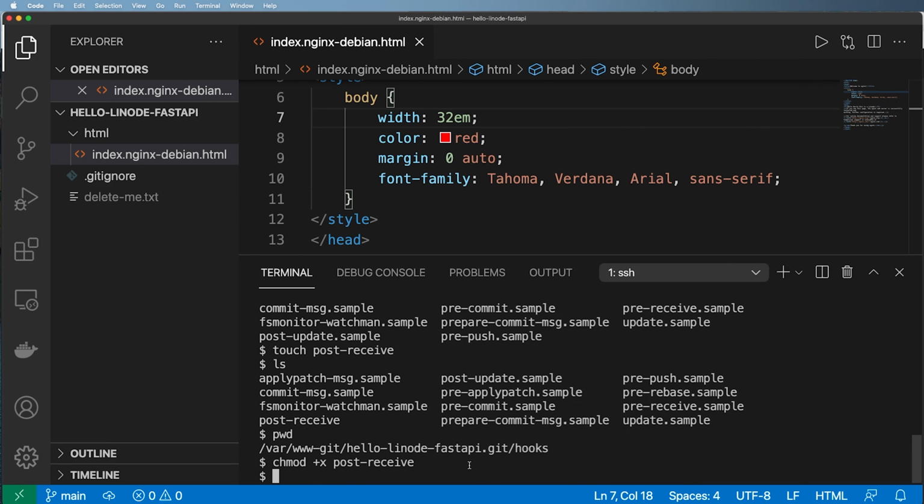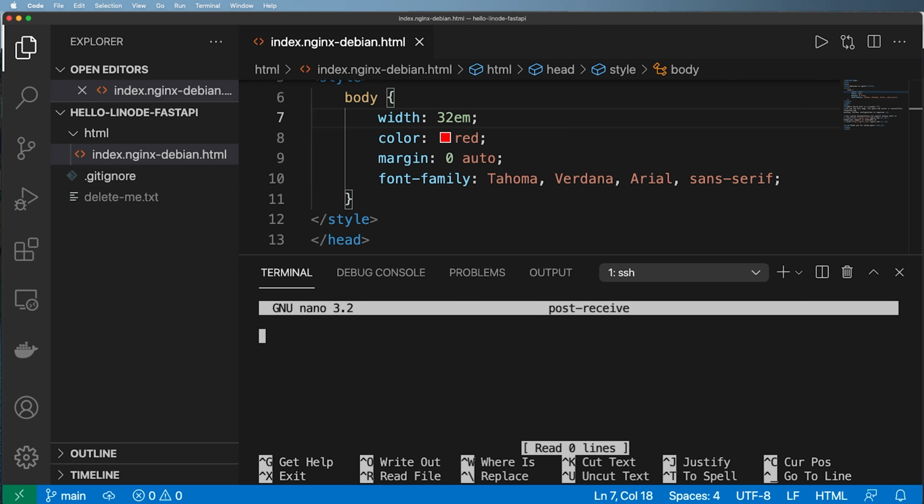Okay, so now that we've got that, let's do nano. Let's change this post-receive hook to be able to handle the changes that might happen. The first thing I need to put in here is I need to declare that it is a bash script, like a command line script. So my machine will know to run this as a bash script as opposed to something like a Python script.